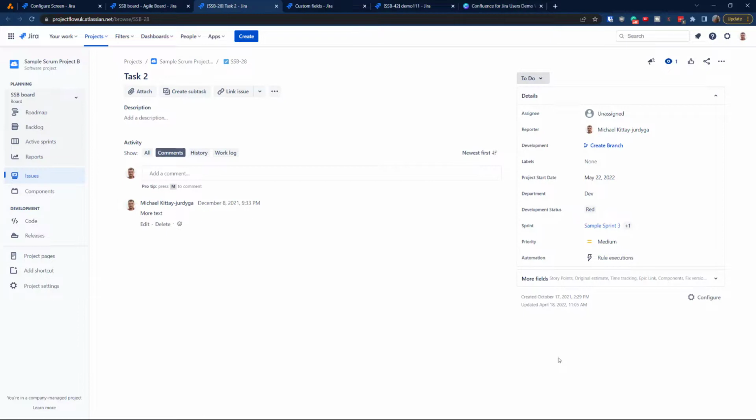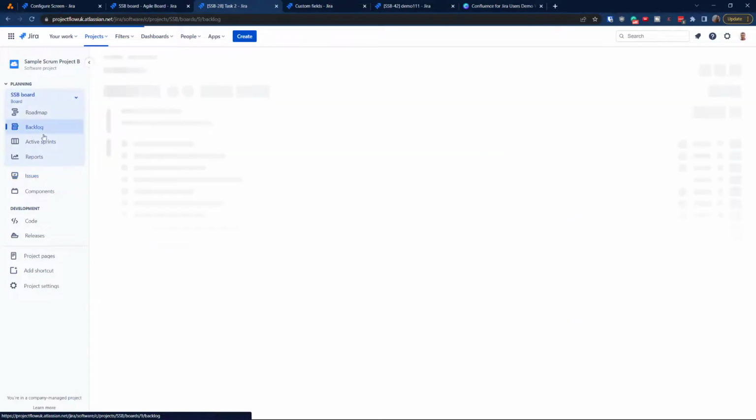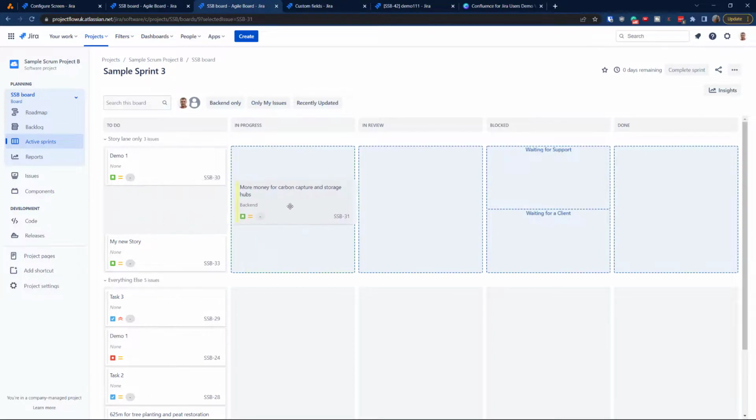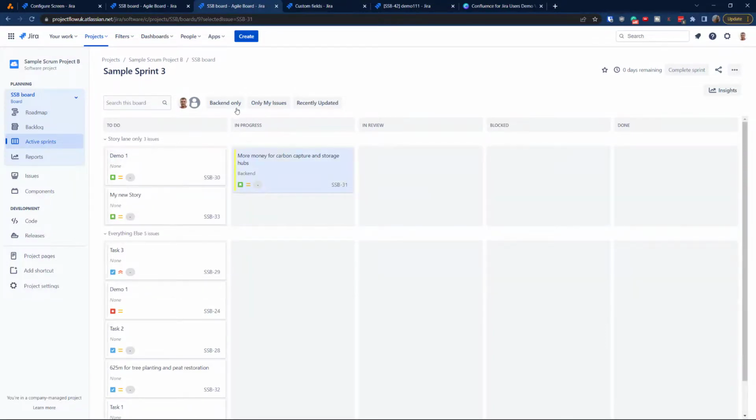However, there is more to that, because I am preparing for you the combination of custom fields plus screens. Why this is so great, especially screens, and how to utilize them with additional validators. This is pretty cool. So I'm just going to tease you, because what is going to happen now if, for instance, I want to move the issue from to do to in progress, of course, there is nothing which is stopping me. So in the next tutorial, I'm going to show you actually how to create that little screen, which is popping up when you will be moving, and is going to ask you in that moment, what is the department, what is the status, or what is the project start. So this is just like a beginning, like, you know, how you can combine them together.